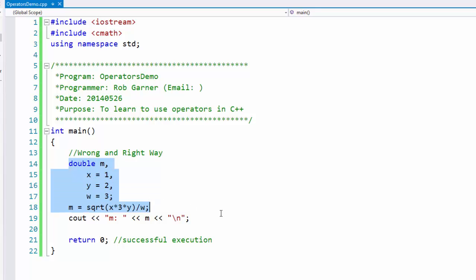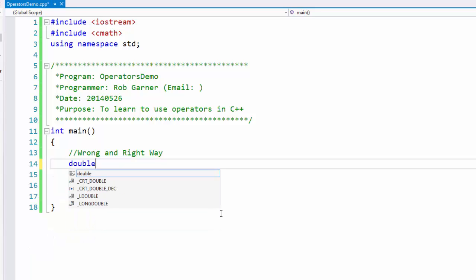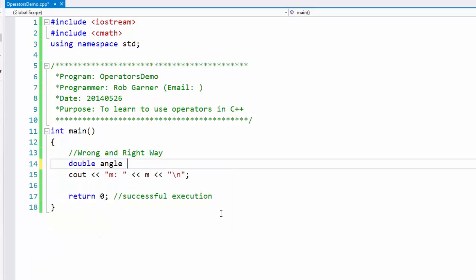Another formula that we can look at is how angles are treated. Angles, generally speaking, are done in radians. So in this case, 0.5 would be half a radian, which is about 90 degrees.